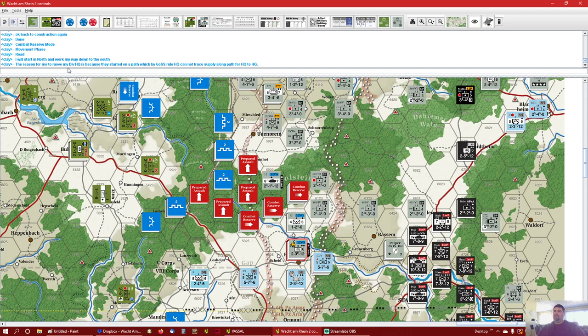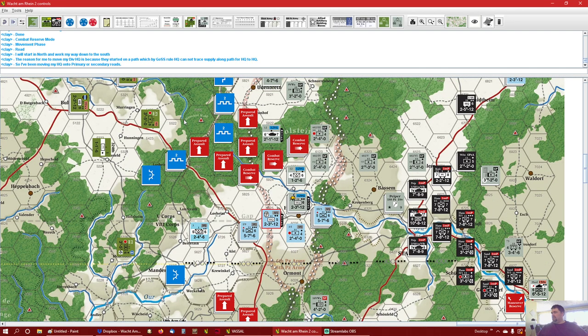All right, so the reason for me to move my division HQ is because they started on a path which, by GOSS rule, an HQ cannot trace supply path from HQ to HQ. So that'd be a problem. So I've been moving my HQs onto primary or secondary roads. I think Hürtgen has some stuff like that where they had a setup hex with an HQ, so it basically put the whole division out of supply. Let's see. So he's got the 3rd Fallschirmjäger he just moved down here.